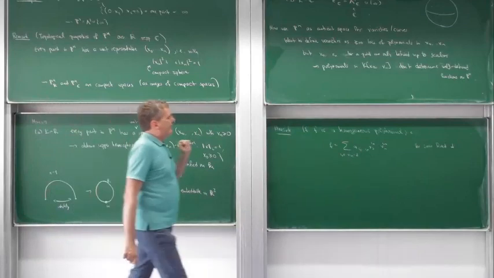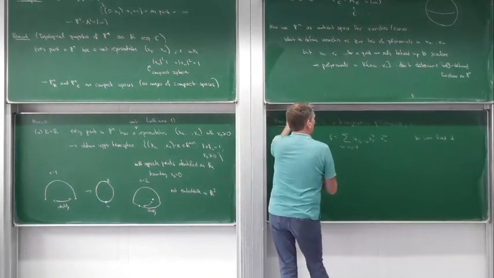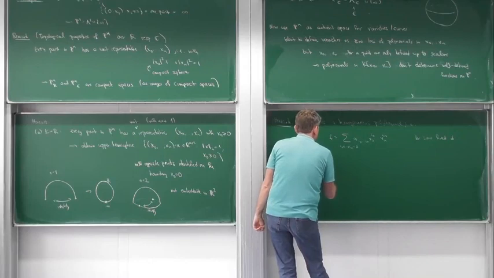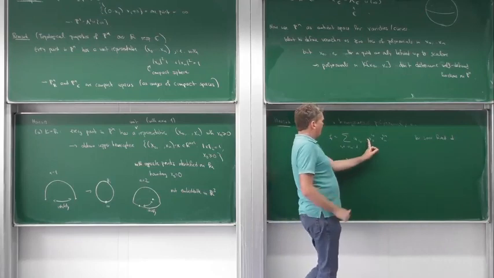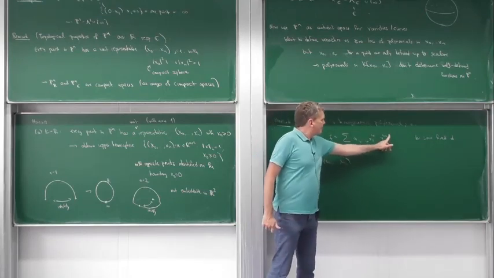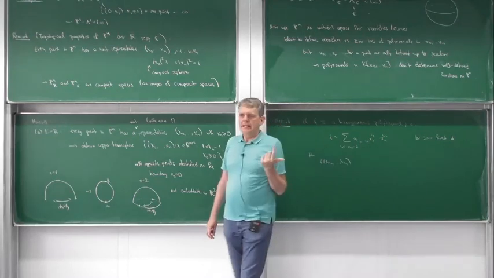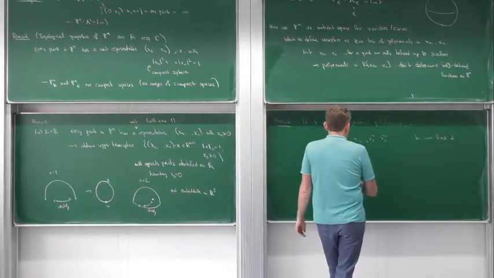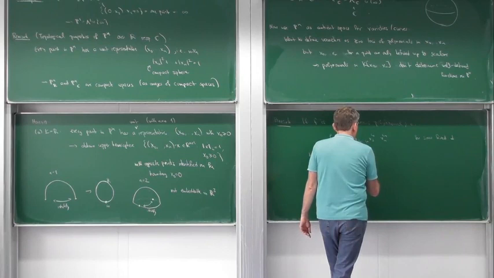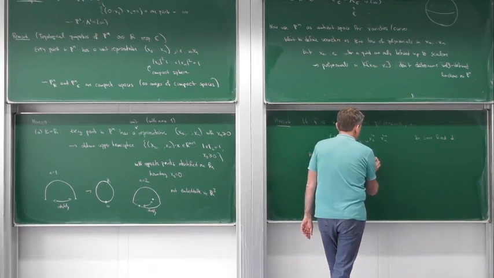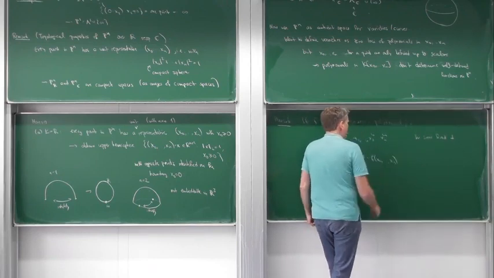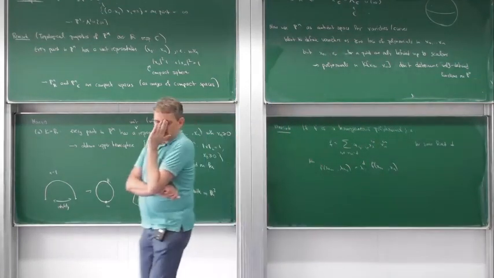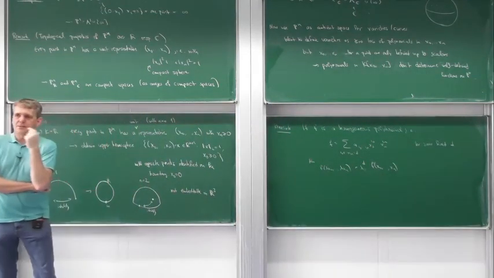Then if we do the rescaling that you can do in projective coordinates, f of lambda x0 up to lambda xn. If you plug in a lambda here, then you pull out a lambda to the sum of the exponents, which is exactly d. So f of lambda x0 up to lambda xn would be lambda to the d times the same sum as before, just f at x0 up to xn, because you pull out the same power of lambda in every term.